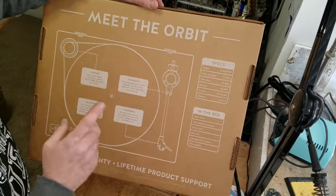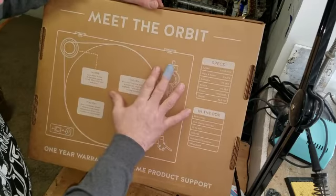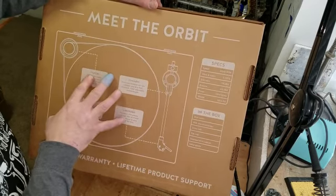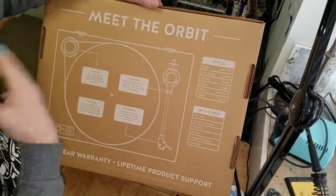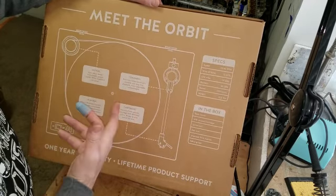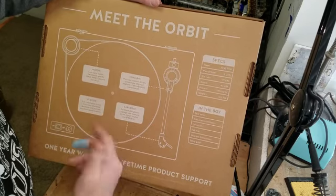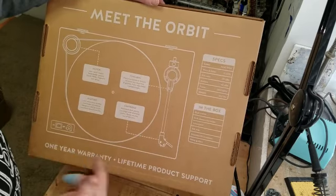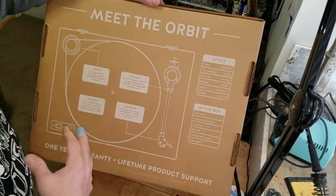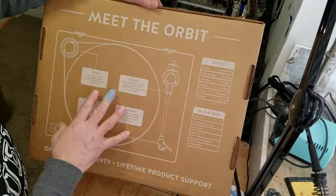Now, what I will tell you about this machine right away, the one I got has some nice options on it, but what it does not have is its own phono preamp. That's fine with me, because whatever phono preamp it would have come with, because they sell them with them, I would have taken out anyway, or bypassed or switched off, whatever I had to do, because I like tube preamps, and I have a tube preamp kit on the way, and I'm going to build that and use it with this.